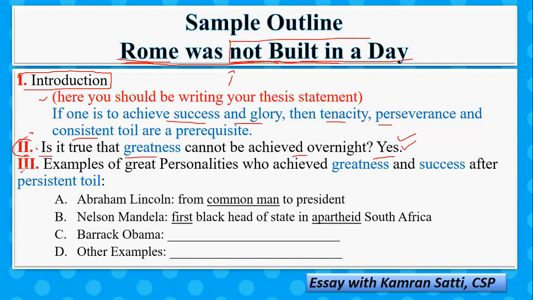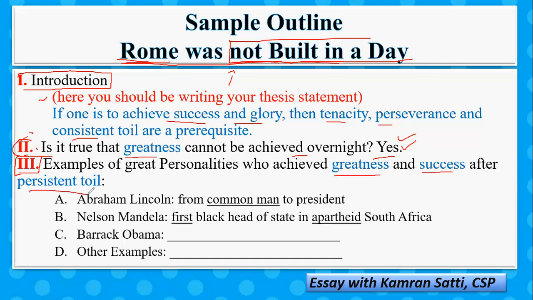Then I have gone on relating real life examples, showing how hard work and persistent struggle are a prerequisite for success. So I have elaborated by giving real life examples, and this is how I have built my essay, okay. I'll be writing 2500 words, remember, but all the real life examples which I give must be relevant, and just keep in mind that I'm hitting the key words of my topic statement, which are basically reflecting the topic.